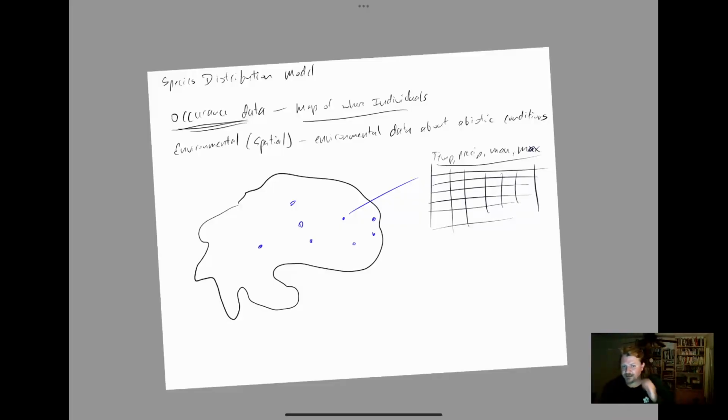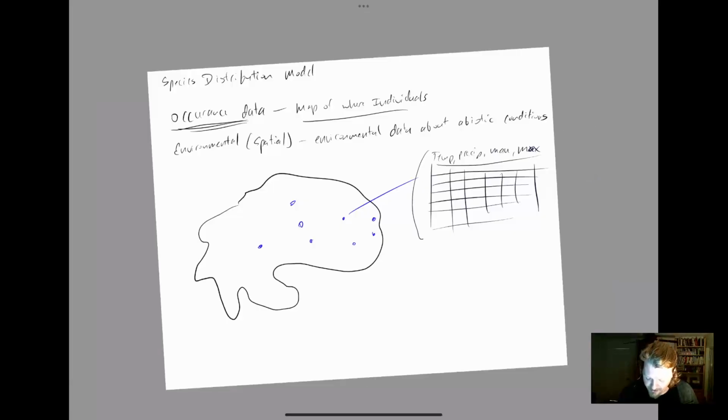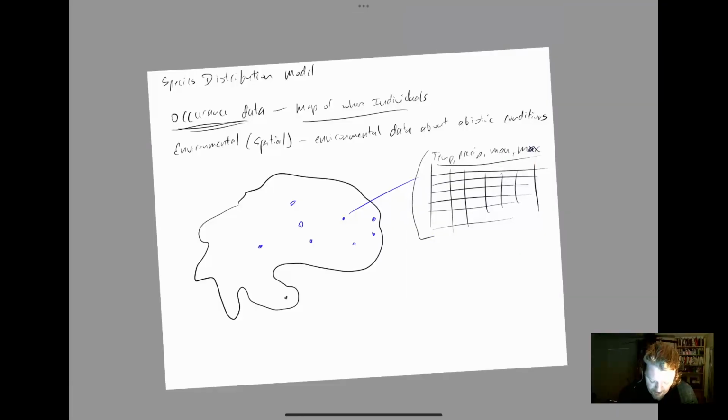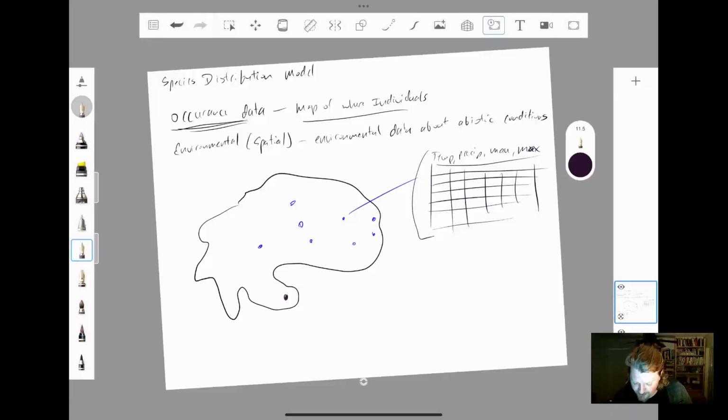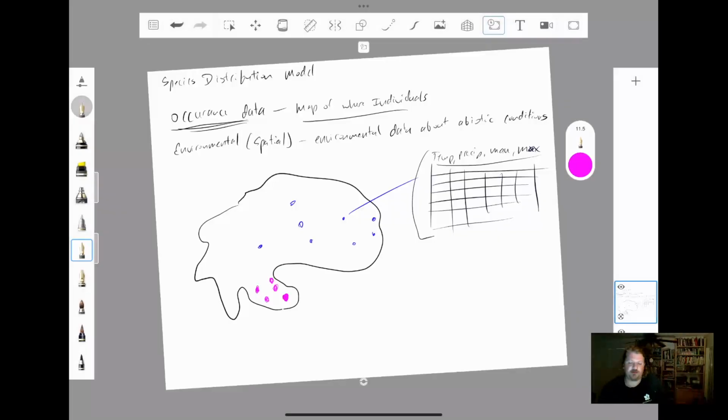And then what the model does is it says, let's take the best fit parameters here, the best fit abiotic conditions, and then search the landscape for places that it could occur. We'll draw these in purple. So here, oops, that's black. Let's make it purple. Here is a spot maybe that has similar abiotic conditions to where the species occurs in other places. And so maybe it's a good abiotic fit, right? Maybe we expect that if we go out there to find this species, it will occur, right? And that's largely what these species distribution models do. They're spatially explicit, and they try to predict where organisms could occur, right?